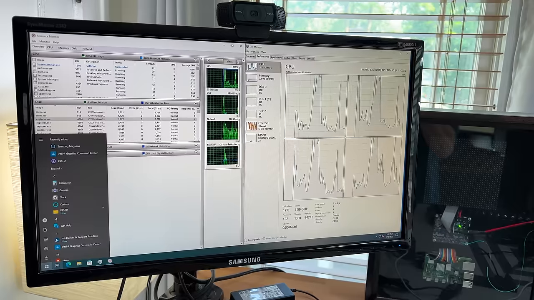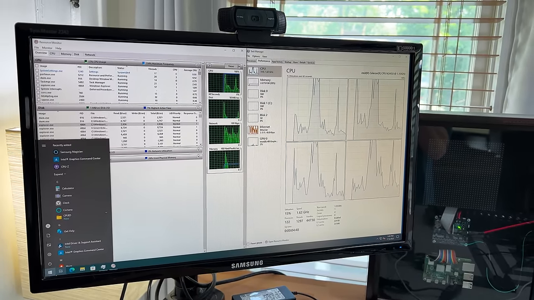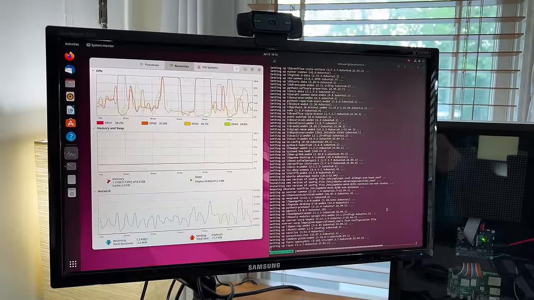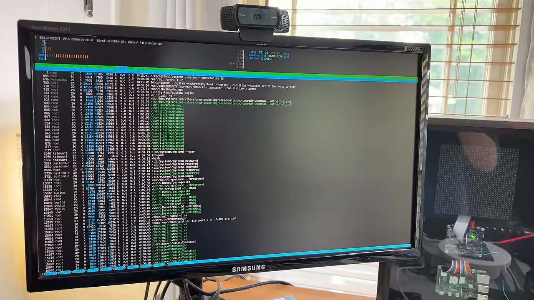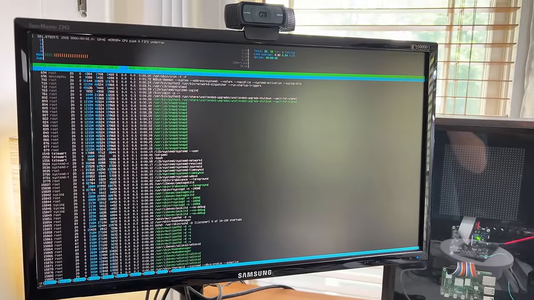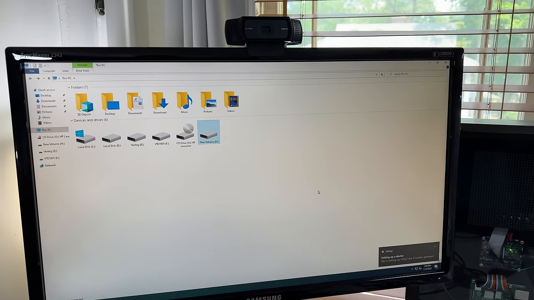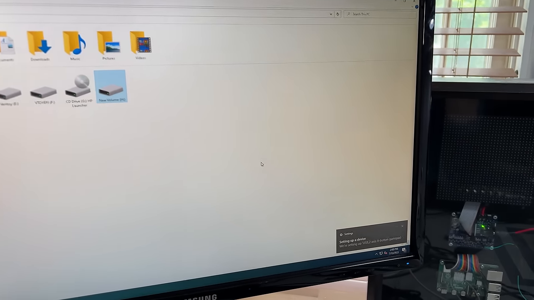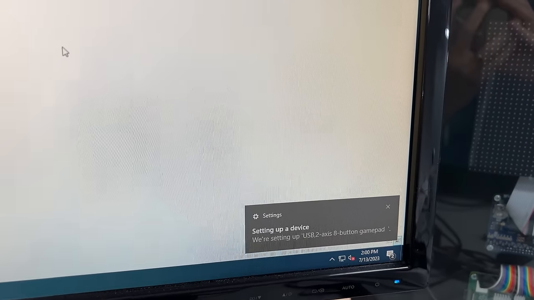The next project I can see people using a ZimaBoard for is for installing and running operating systems. Windows and Linux run fine on a ZimaBoard, and I've tested it with Windows 10, Ubuntu Desktop, Ubuntu Server, and I'm sure many other distributions will run on this board because at the end of the day, it's an x86 Intel-based system. You shouldn't have any issues getting or installing drivers because it's running on Intel hardware. Most things will be plug and play, and if you're going to go this route, I would recommend picking up a USB hub and a solid state drive for additional storage. Then you can run or test your software in this tiny little package.